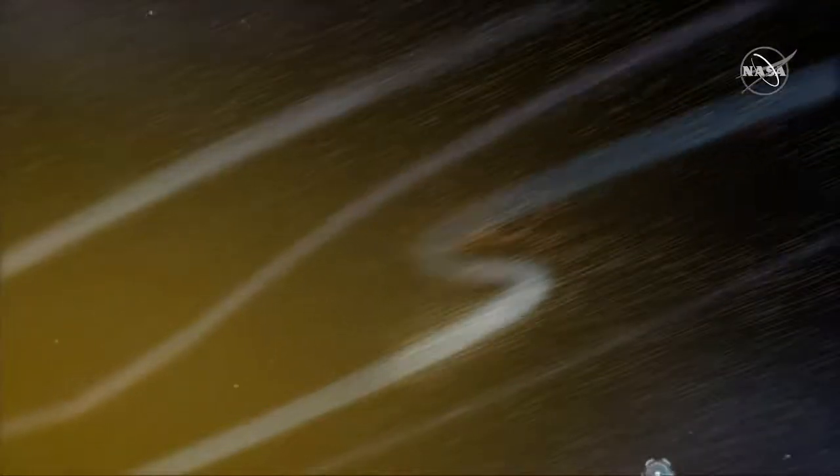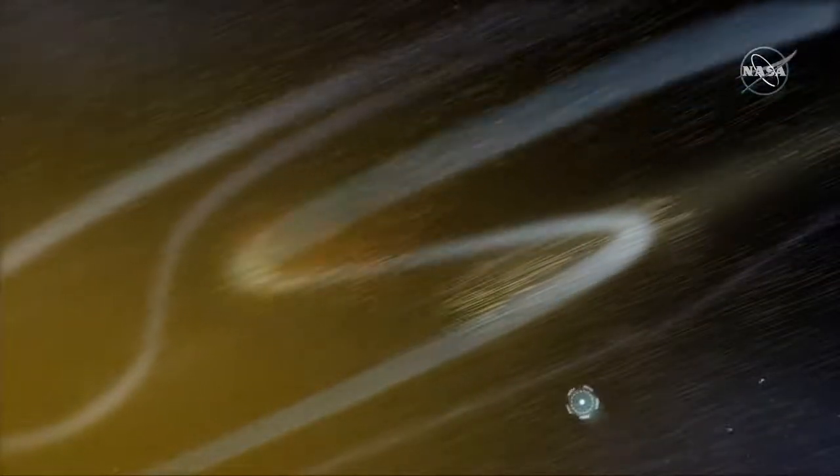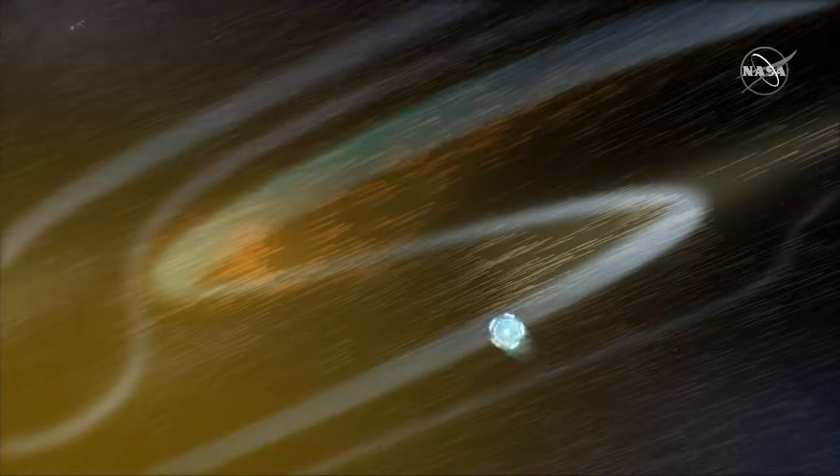Parker Solar Probe is actually flying directly through the switchbacks every time it is close to the sun. The closer it gets to the sun, the stronger these switchbacks get. We can't see them in the pictures that we get back from the spacecraft, but two of the instruments on Parker Solar Probe, FIELDS and SWEAP, measure the magnetic fields and then the actual particles around the spacecraft, and they're what's actually detecting the switchbacks. So in a way, we can see them.